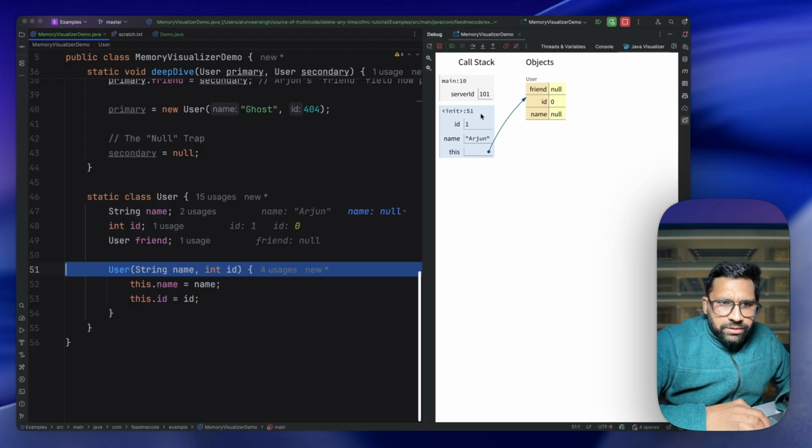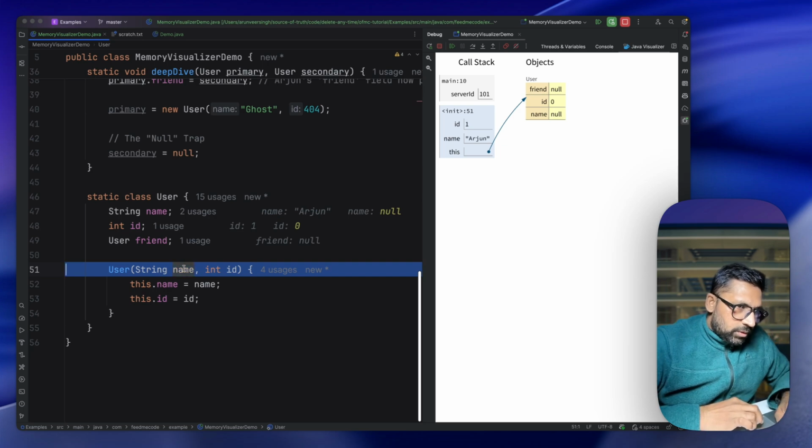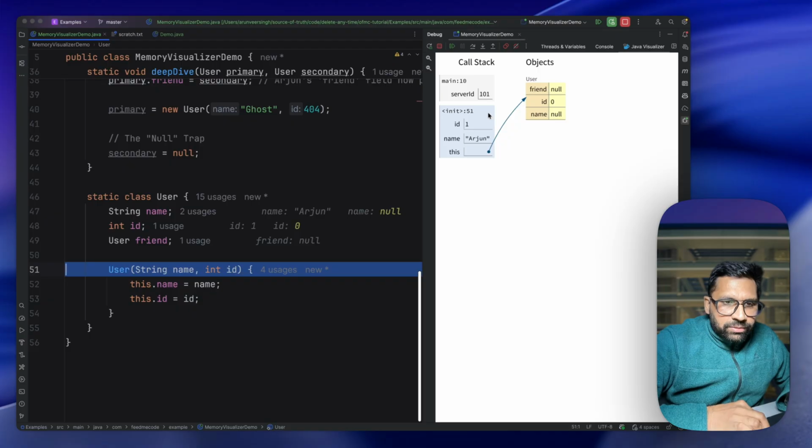This action frame knows what is the previous action frame, right? And here in this you see id and name. id equals 1, Arjun is the name, right? So this id is this one and this name is this one. Okay, so what does this action frame do?